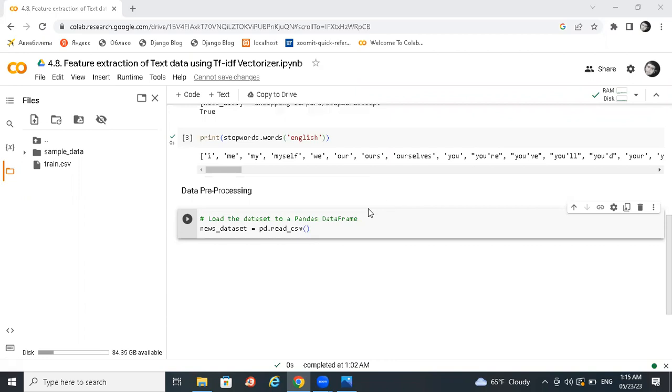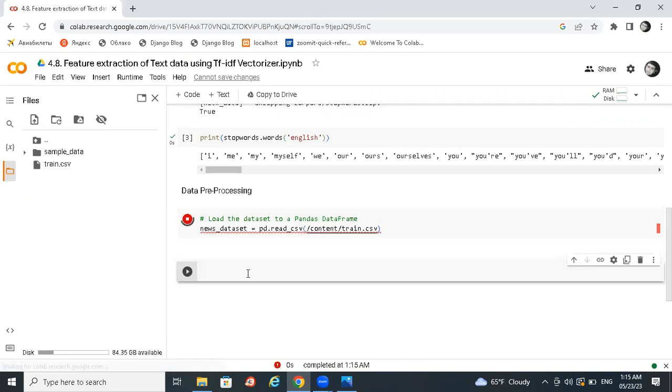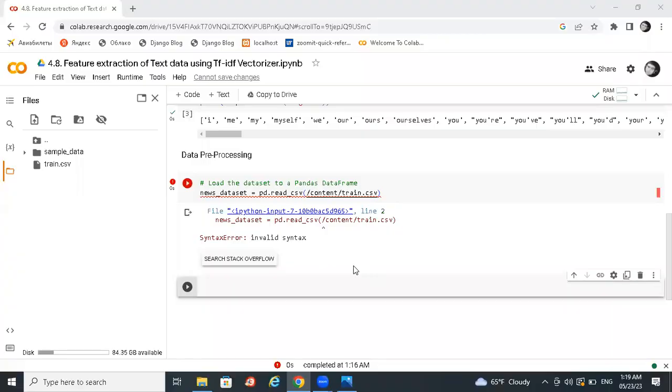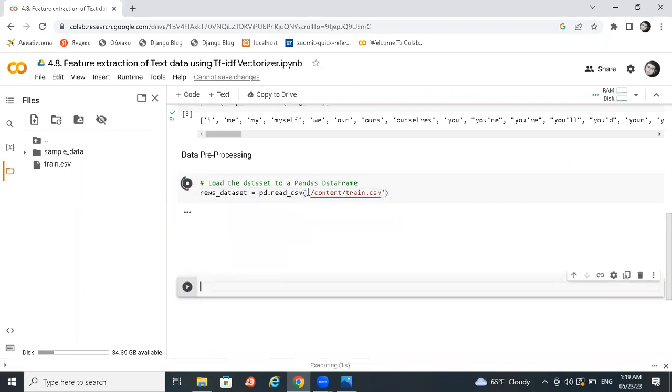Now let's go to our dataset train.csv and copy the path and paste here. So I will run this and move on. Sorry, we get invalid syntax. Single quotes, put.